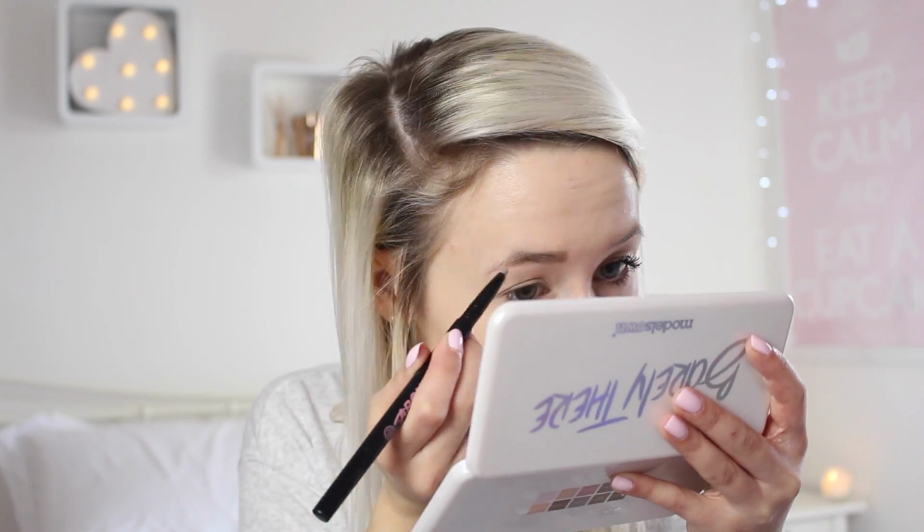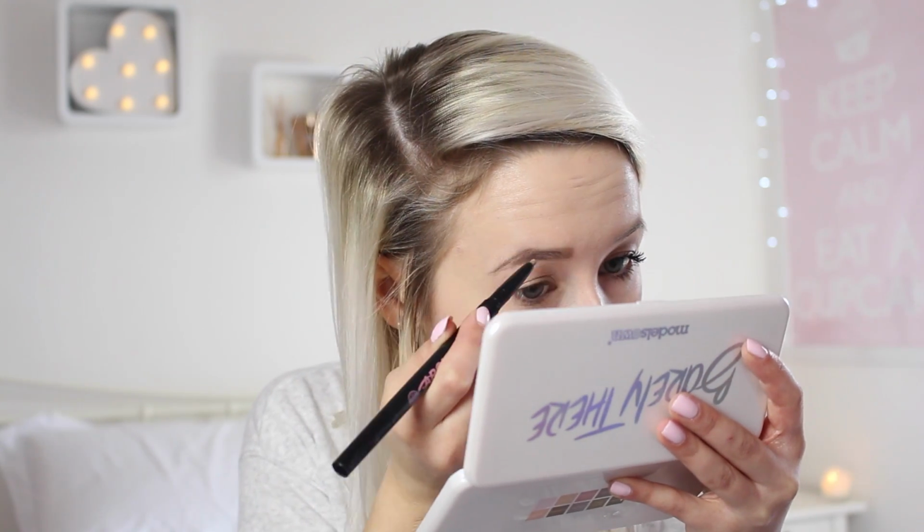No, abort. So nowadays I use an eyebrow crayon-y thing and a felt tip on the other end, and I just try and do a shape. Hopefully today it goes well, otherwise the comparison ain't going to be much, but I'm going to try and do my best eyebrow ever. That is how I roughly do my eyebrows now. They're different every time. They don't always turn out like this. Sometimes they're worse, sometimes they're better.